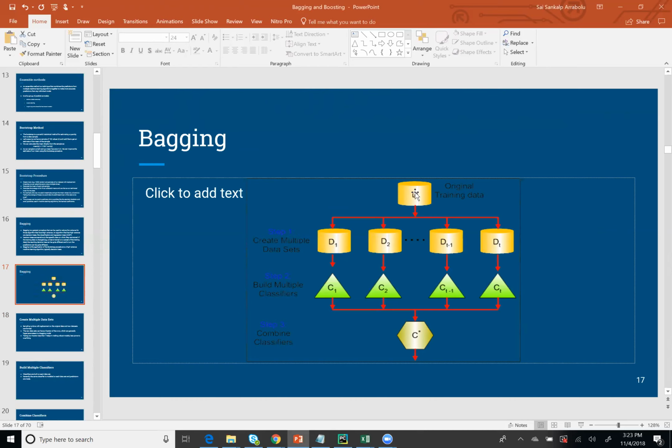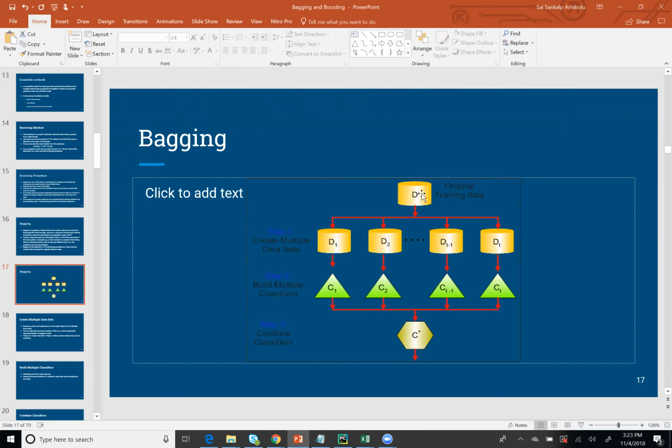From the training set, you create D1, D2, D3, which are training data sets. I'll tell you how we divide them, and what with replacement and without replacement are. But the idea is kind of similar to the audience poll.